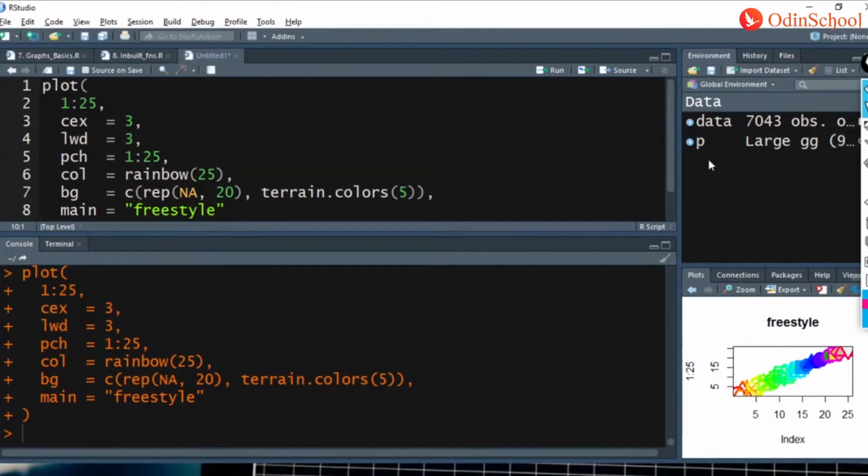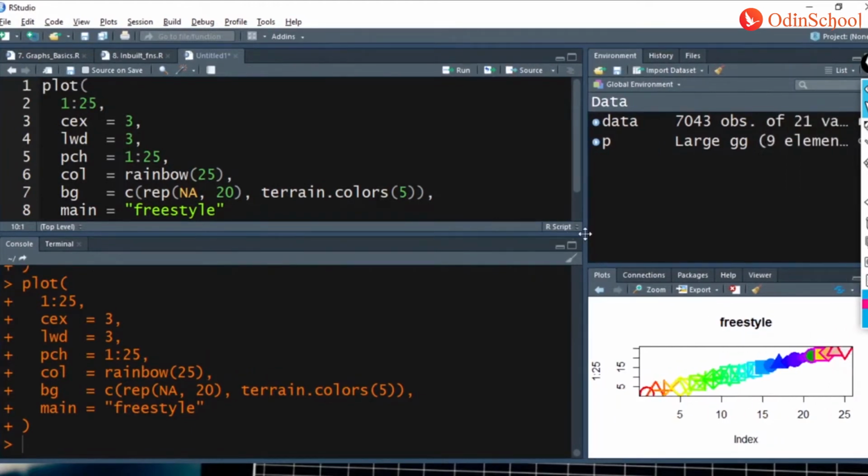All right, so here you can see in R Studio, guys, I've already come up with a small piece of code. And in this small piece of code, as you are able to see, I am using a simple plot. Okay, and I'm considering my data to be numbers from 1 to 25. And this is the output, by the way.